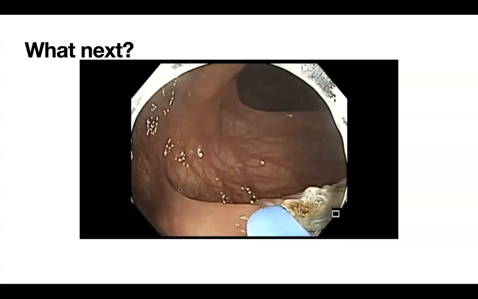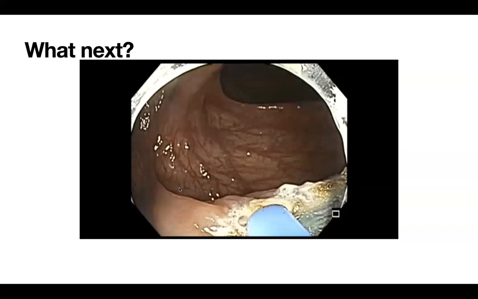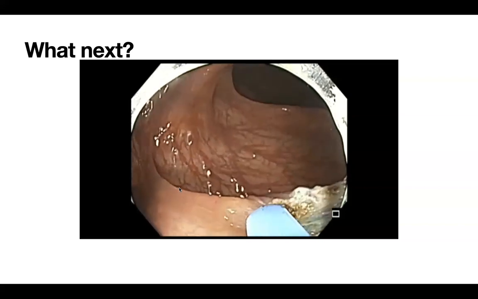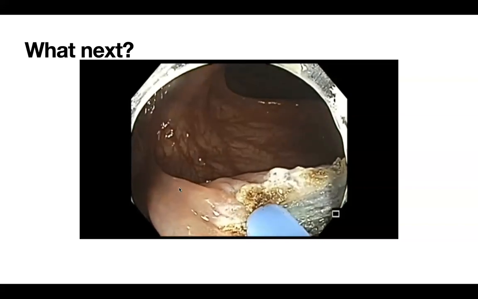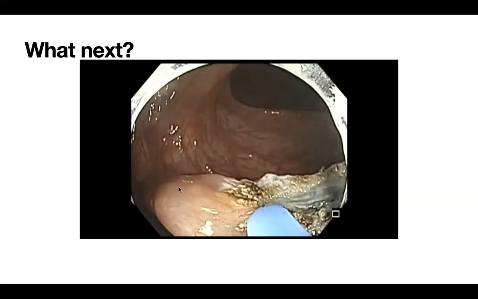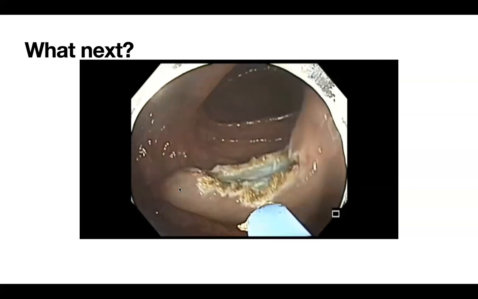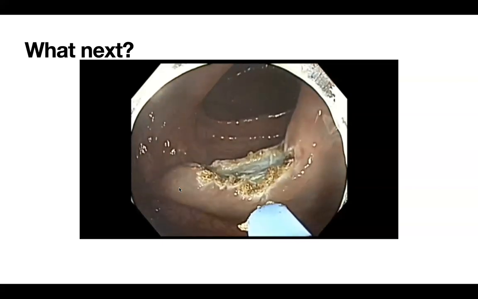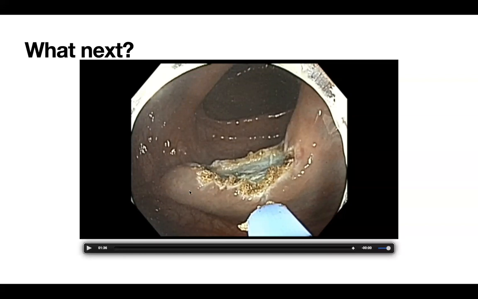So I did have one delayed perforation, and based on that experience, I tried to cut fast. And in the process of cutting fast, you may end up with bleeding, which is much easier to control. So here we basically used forced APC, 0.8 liters, 35 watts. That's what I normally do.